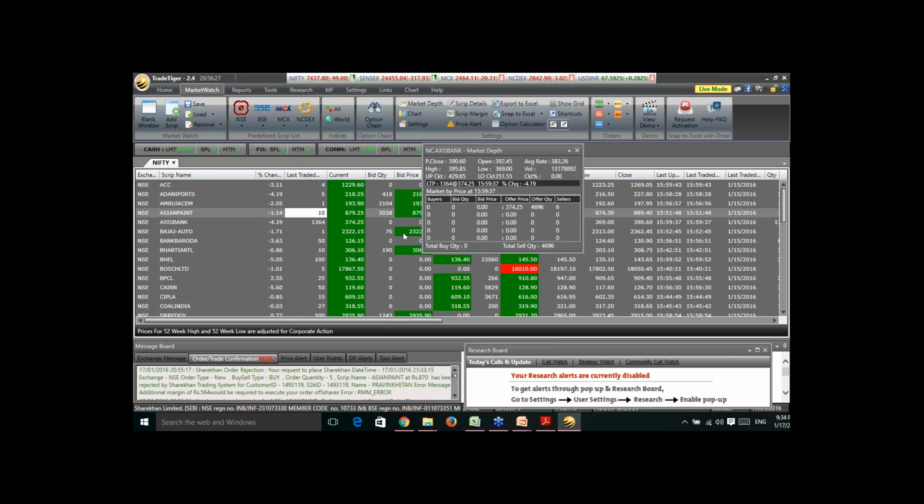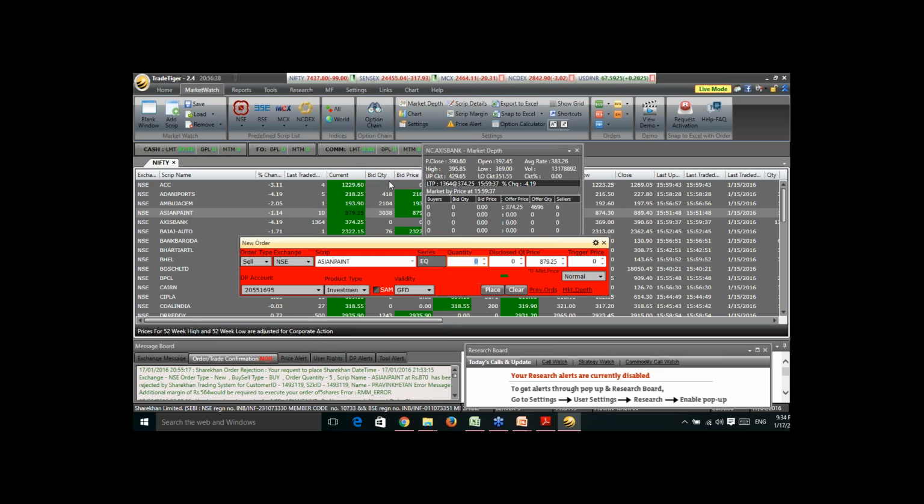Now once you get the share, let's say you buy the share at the market price of 879 immediately. Once you get the share, now you want to book the profit. So what do you do? You place a sell script at, let's say, 900 and you place the order. Now the order will again hit the exchange server. Would you be able to sell at 900 immediately? No. Why? Because the price you're selling at is higher than the current market price. So this order will remain in the system based on the validity instruction you give. And when the price increases to 900, your order gets executed and you book the profit. So this is about booking profit.